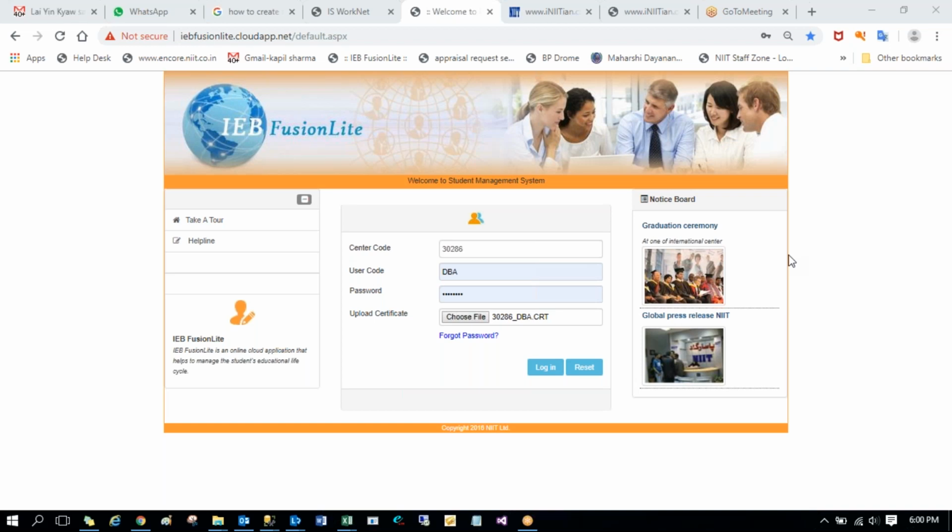Then the third certificate type is PRT, which is participatory. Participatory certificate is given to student of the graded course, only for the graded level of the students. If student has failed in the examination and still they want to get a certificate in the graded level courses, which are diploma and certificate level courses or short duration courses, then we provide a participatory certificate to those students.